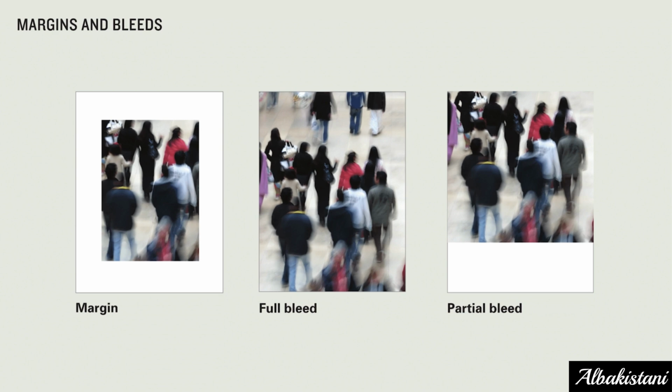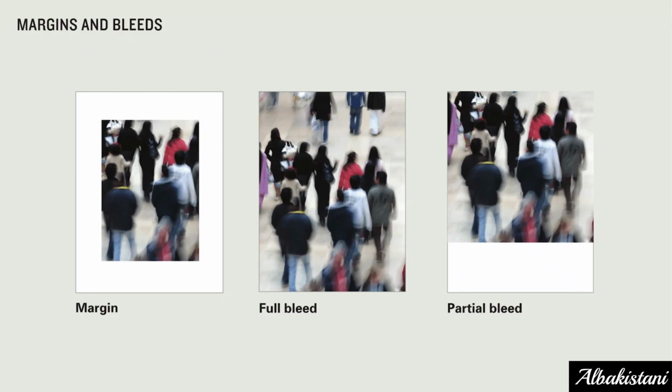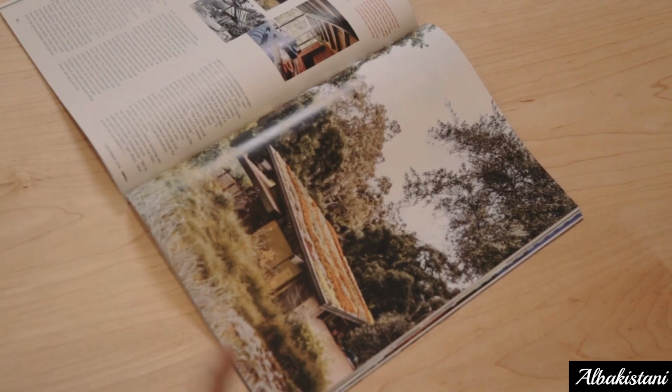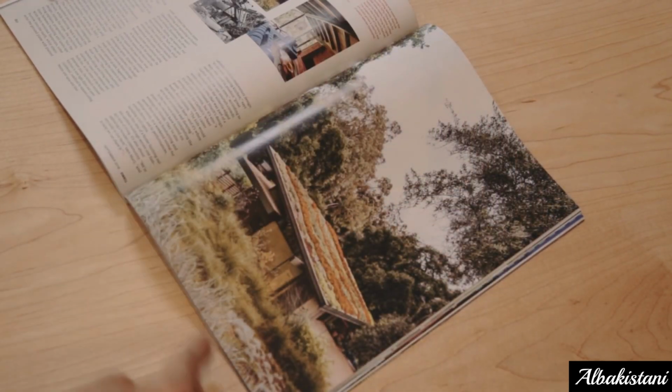Margins and bleeds affect how an image occupies space. So think of a margin as a kind of protective border around a picture. It's a border that lets us see that picture as an object. It draws attention just by being empty. A bleed is the opposite. A bleed goes right off the edges of the page, and it brings us more inside the picture. It makes the picture more immediate.